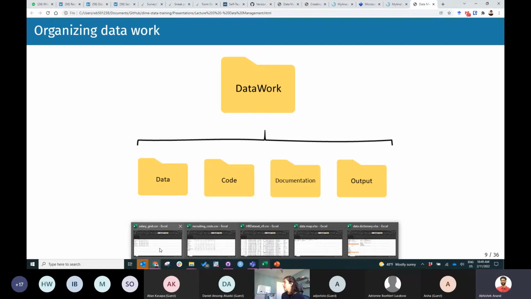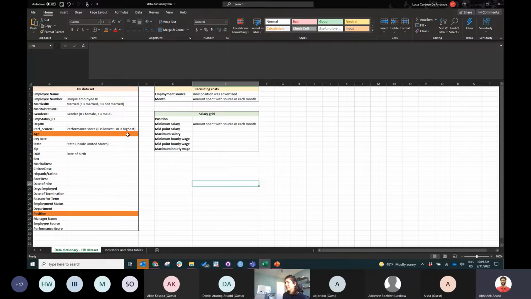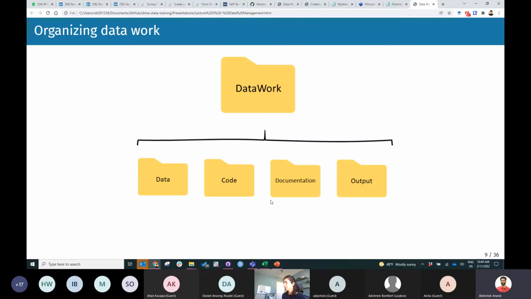So in the case of what we have done so far, this file with the data linkage table, the data dictionaries, and also the data flow chart, all of these would be stored in a documentation folder. So if someone has a question about how the data is organized, they know to go straight to the documentation folder and look for this kind of information in there.